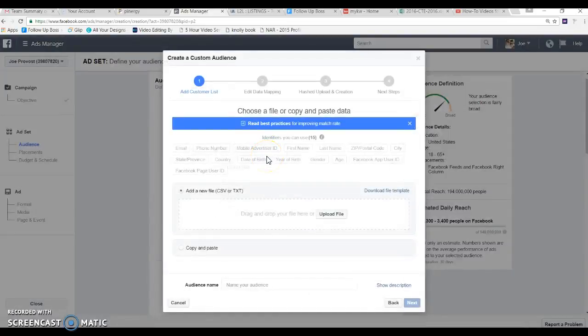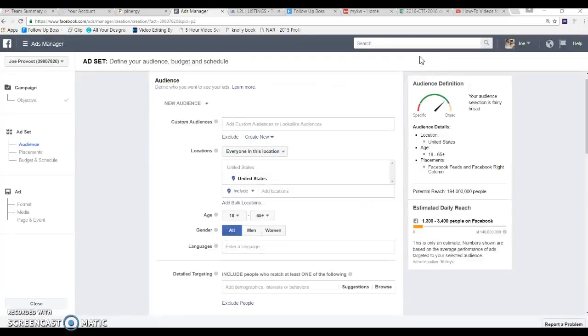So let's say choose data. If you have a CSV or a text file, which I don't have, but if you had one, you can easily just hit upload file. Boom, it's going to upload those particular people, and it's only going to send that ad to those people on Facebook. It's going to stay in front of those people, so it's great for new leads that come in that you haven't been able to convert. People that seem to be coming in on first-time home buyer homes and things of that nature, but you just haven't really connected with them physically via email or phone.